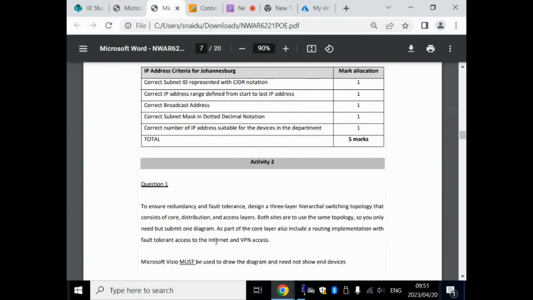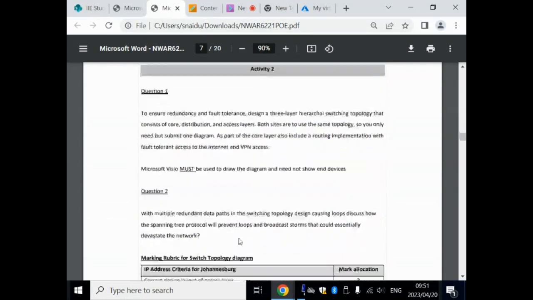So you needed to configure internet and VPN access.